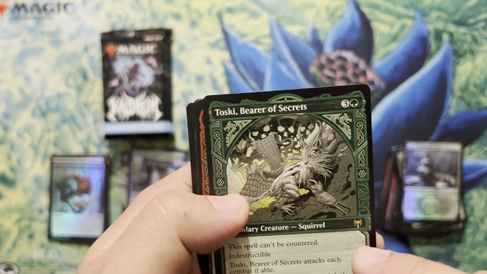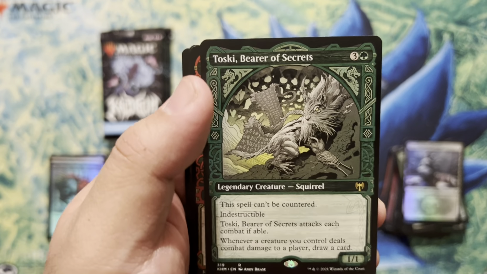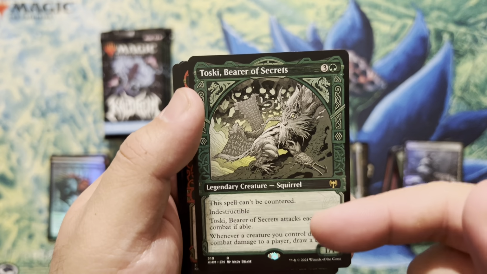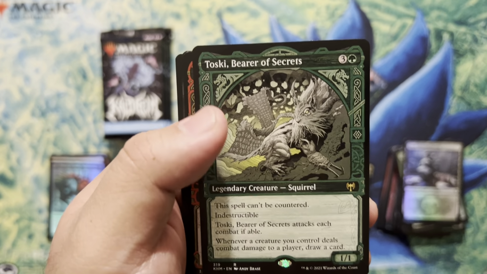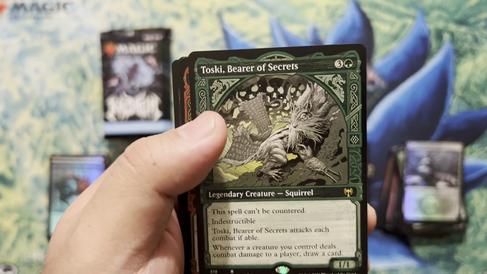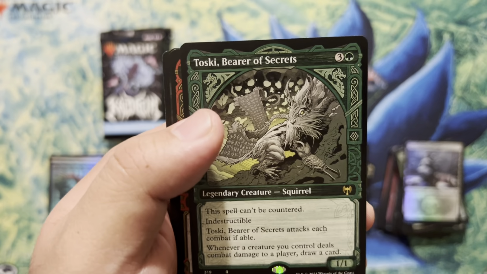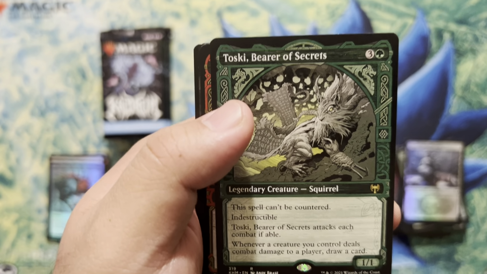All right, and then we got Finn. Oh, I got Toski the Secret. Now, I don't think this is worth too much, but I also love this card. Not for any of its effect. Really, it's just indestructible. It can't be countered. And whenever it attacks, or it attacks each turn if able, whenever it deals combat damage to a player, you get to draw a card. So, not just it, but any creature. And that means it's okay.